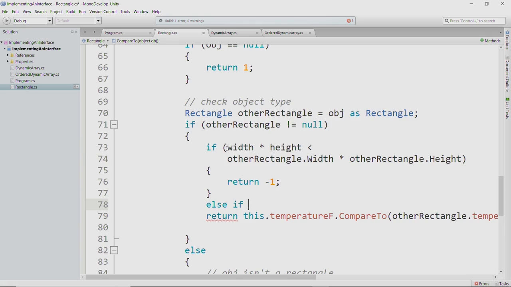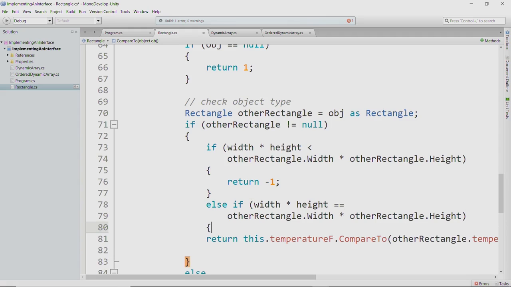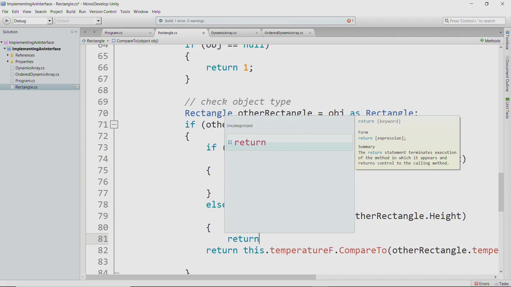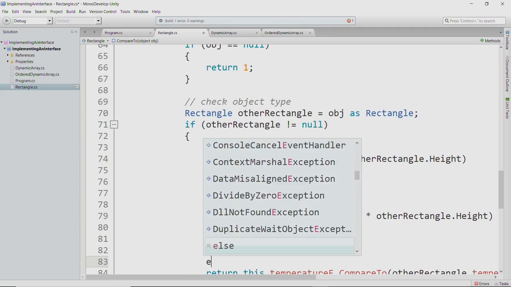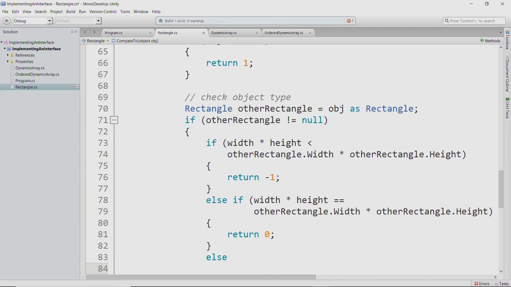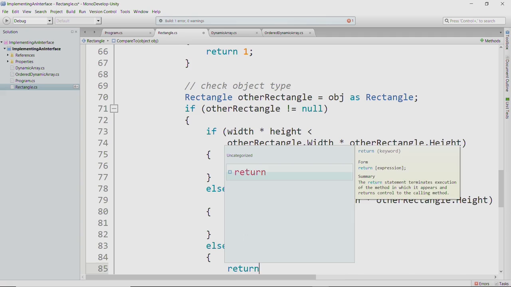We now need to check to see if they're equal. So if they're equal, I will return 0. And the only other possibility is that the current rectangle we're inside comes after the other one, and I don't have to check anything at this point.